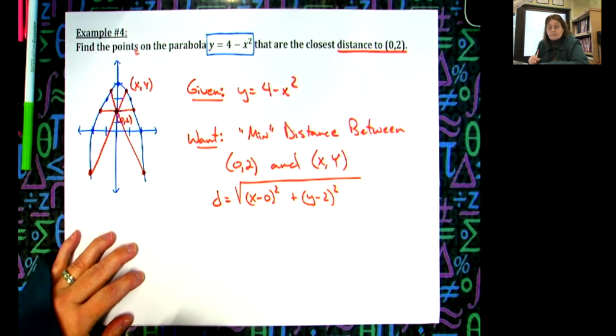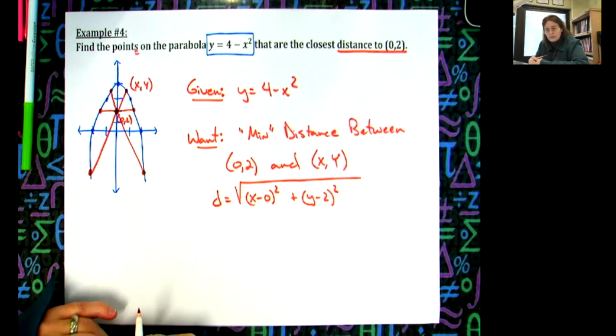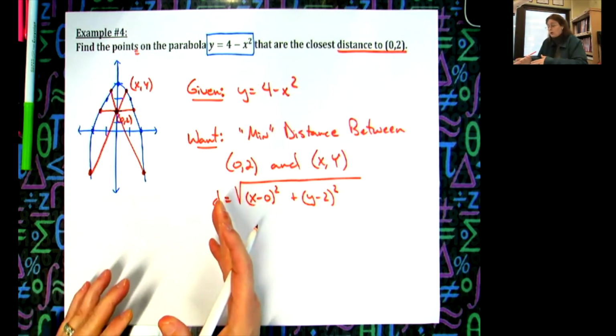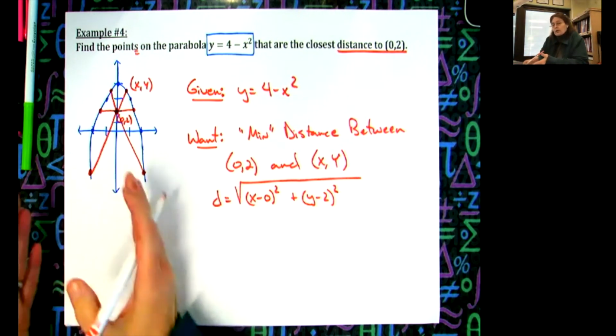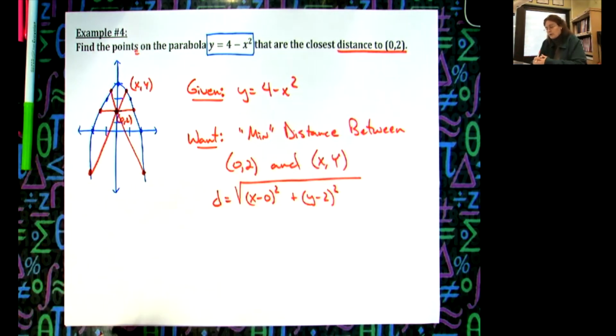This one, I really did have to refer back to that distance formula, whereas before, we've been able to just look at our picture and generate our equation based on what it is. So that's why this one's a little more thinking, a little more heavy on that. So far so good. Questions?